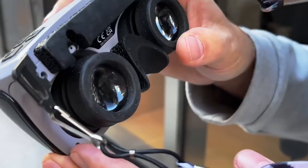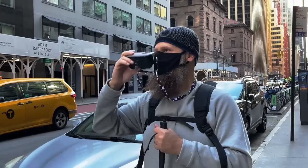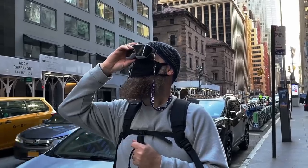My overall thoughts are pretty good. I love the form factor, I love the hardware. I love the ability to just be walking down the street and quickly zoom in on something and keep on walking. I really see that being a big draw to this. A lot of wearable devices tend to be big and bulky. I really see the future of wearables being small, lightweight, low profile, easy to use, and fast to use.